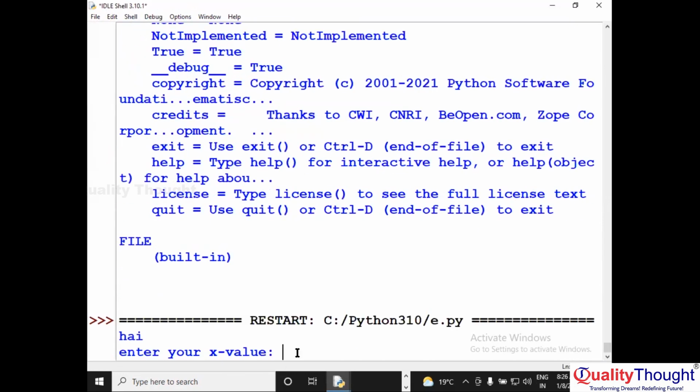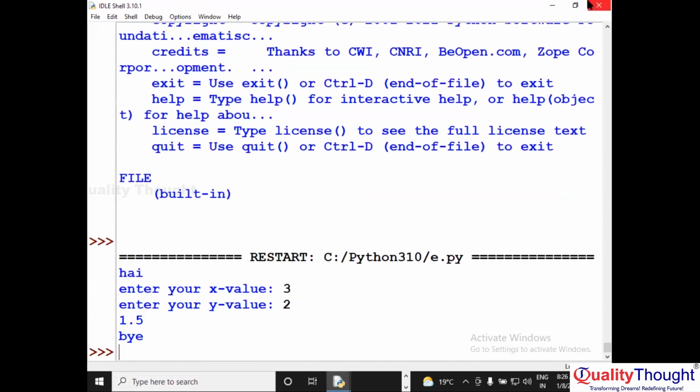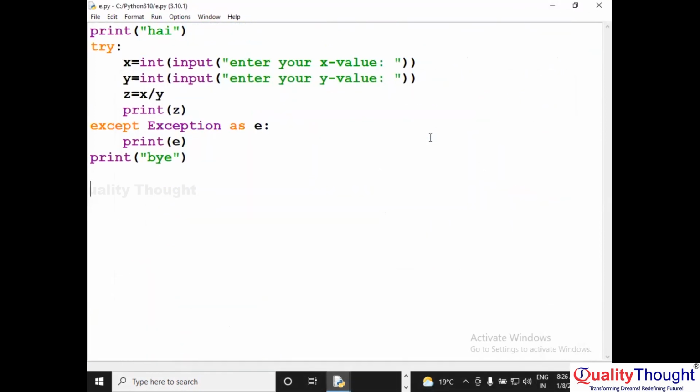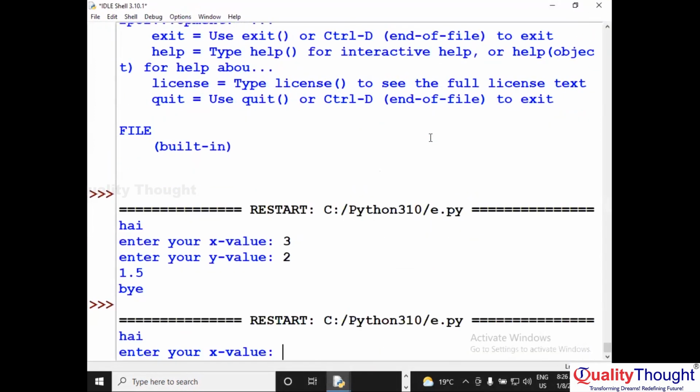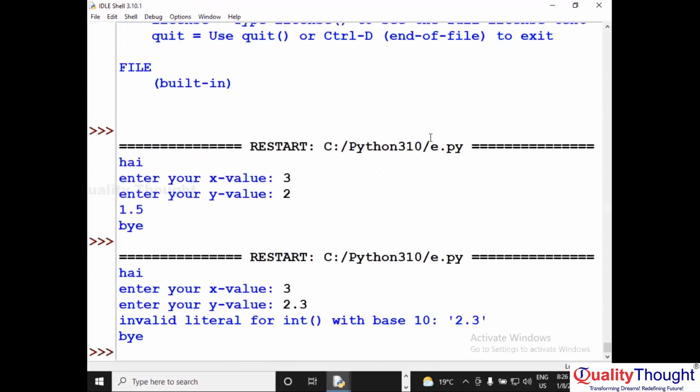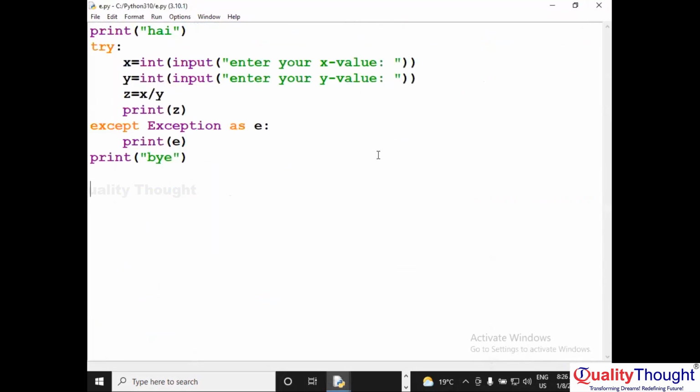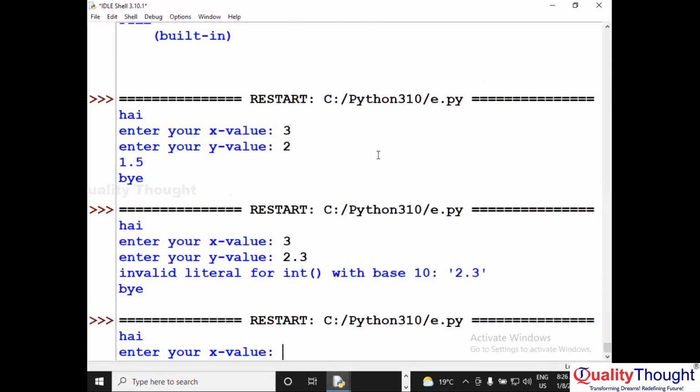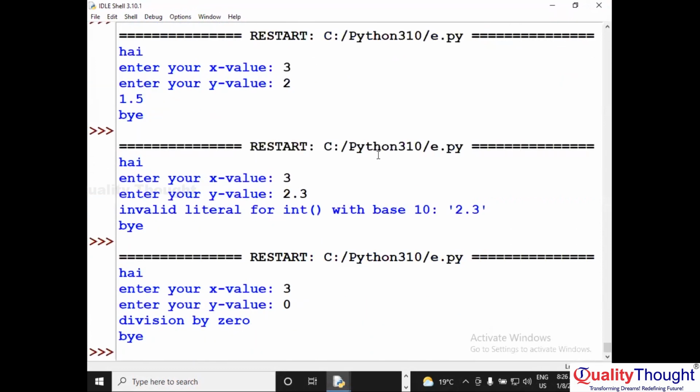Suppose without any exception, our except block is not executed. With 2.3, now we are getting the error message: invalid literal for int() with base 10. For suppose I am passing 0, division by 0 error message will be displayed.